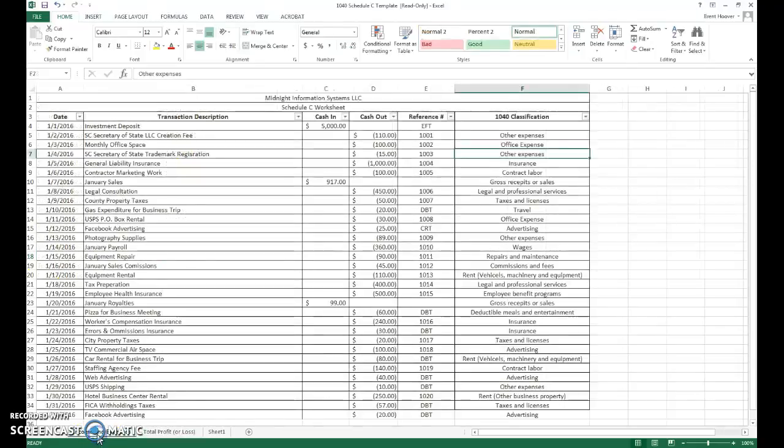So there you go. This is a great tool to use. I don't care if you're just using it for this class or if you're an entrepreneur. Use a template. If you decide, hey, I don't want QuickBooks, I'd like to do everything in Excel, this is the best outlet to do. So if you have any other questions, feel free to let me know.